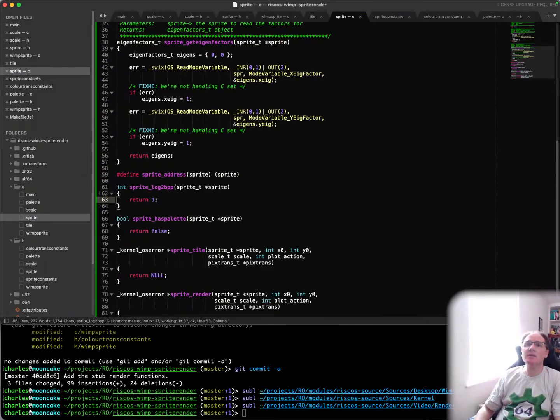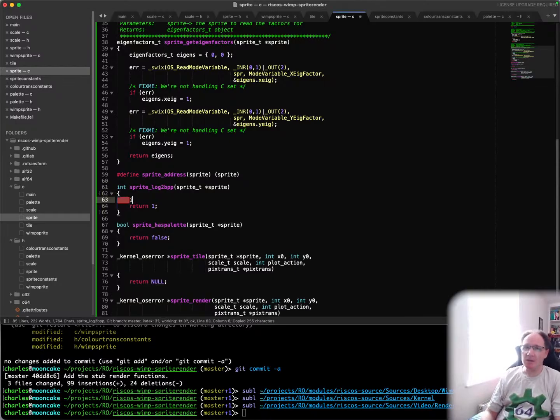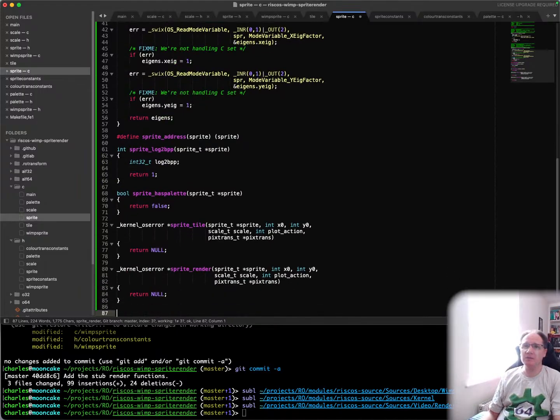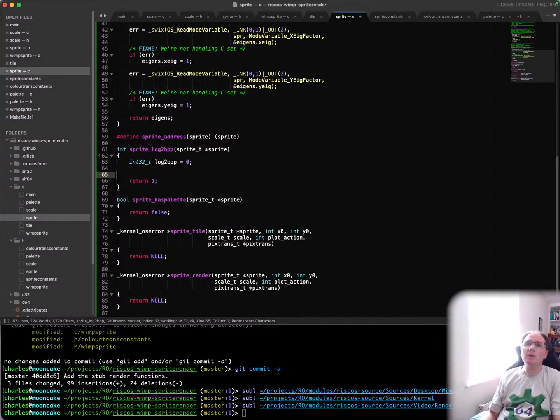Sprite address is that. This is the log 2 bit per pixel. Well, that's very similar. Log 2 BPP, let's make it uint32_t, 0.